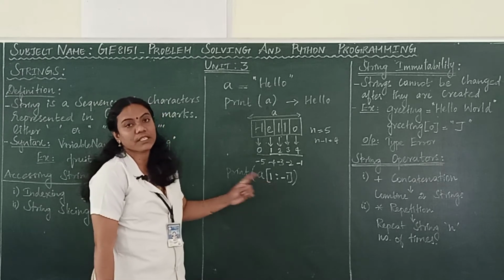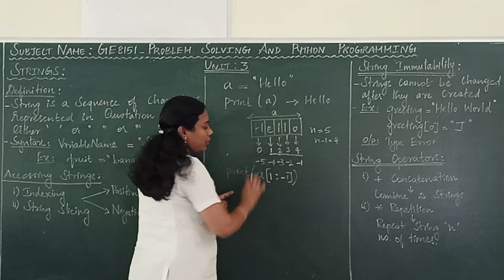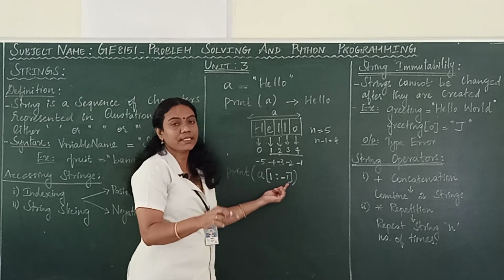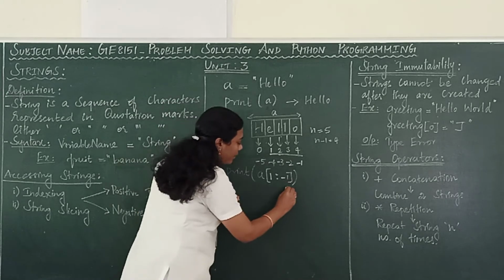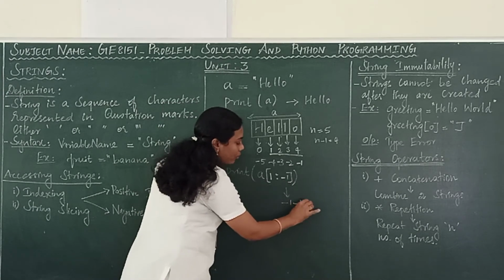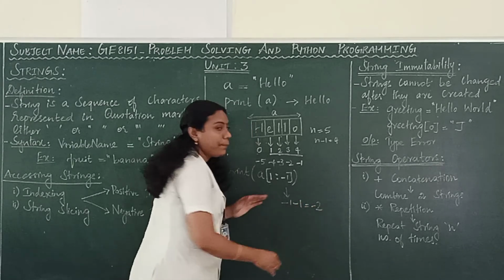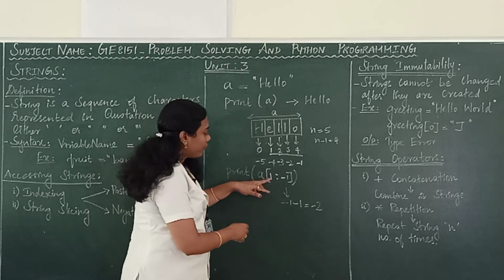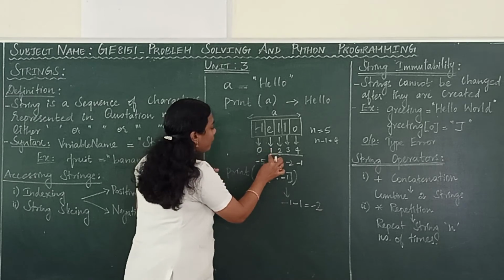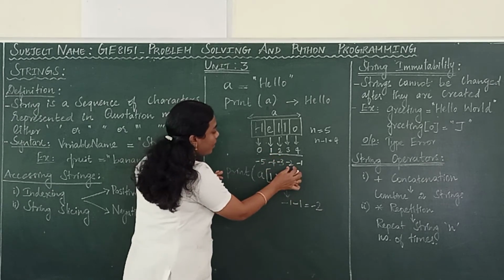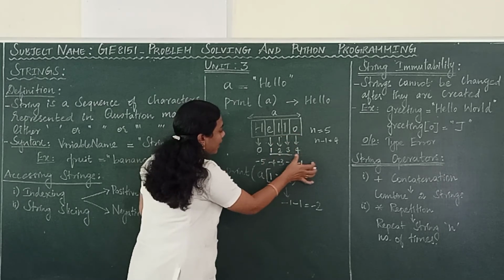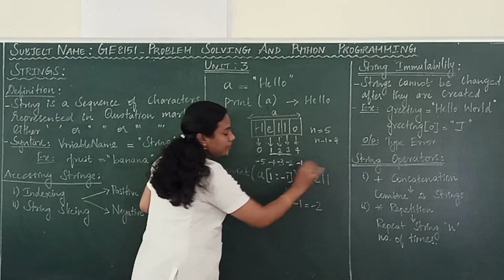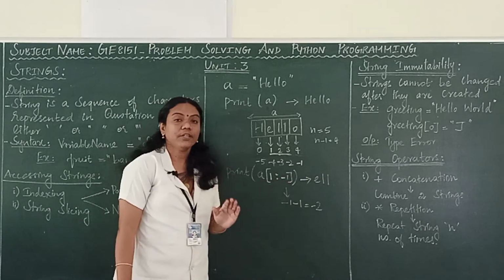The starting position is given as 1. So, it will be considered from this particular position. The ending position is given as minus 1. So, always the ending position will be treated as the given value minus 1. So, here the given value is minus 1. So, minus 1 minus 1, what will be the answer? It is minus 2. So, up to the negative index position minus 2, all the characters will be printed, starting from 1 to minus 2. Minus 2 points to this particular L, right. So, these 3 characters will be printed in your output screen, that is E, L, L. Okay. So, like this you can provide negative values also.